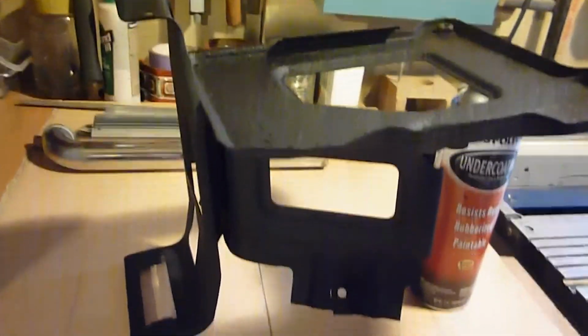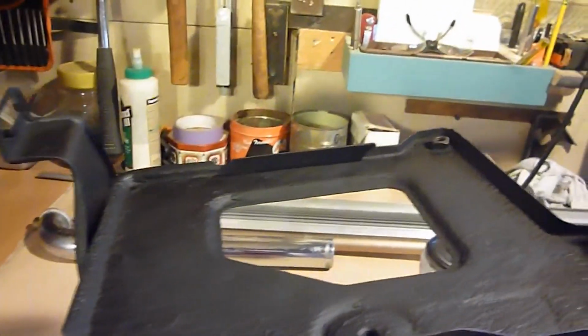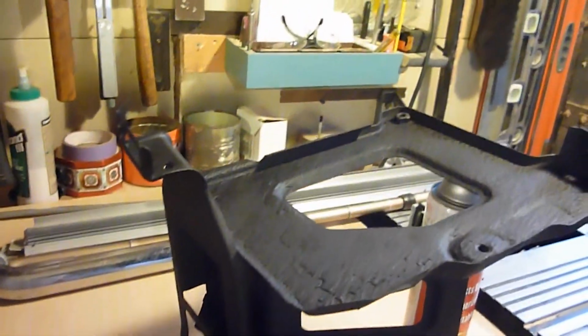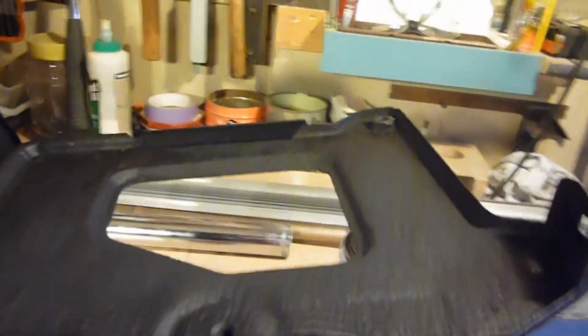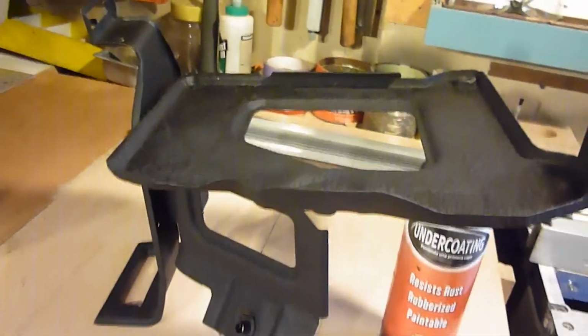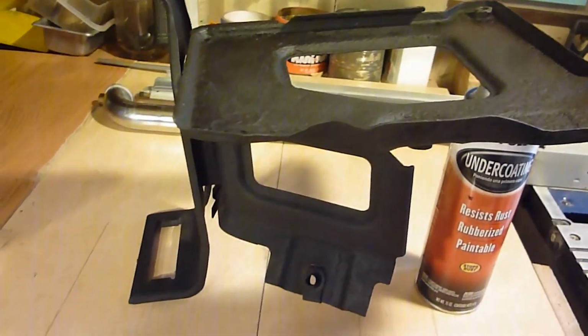I did my tractor seat in this, and some of the rust is poking through again, but really when you just scrape it off and paint over it, you can't expect it not to come back at some point. I know there are some products out there that say that they will do that, but I haven't found one or used one yet, and I'm sure there is something out there that's better than this. But this looks better than it did. It should last longer than it would have, and I can throw it back in now and get my job done.